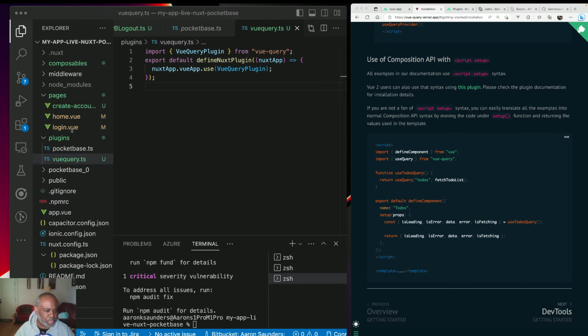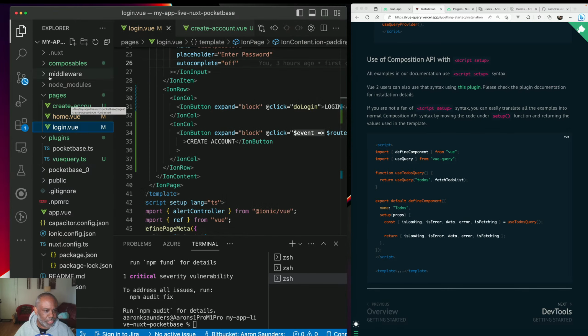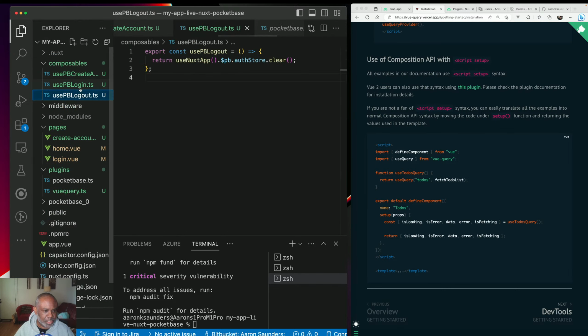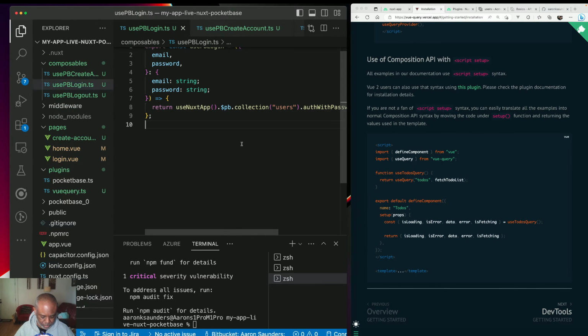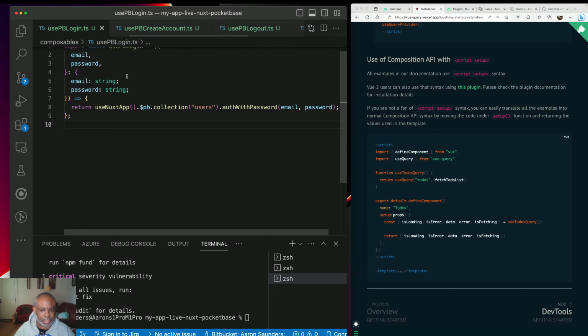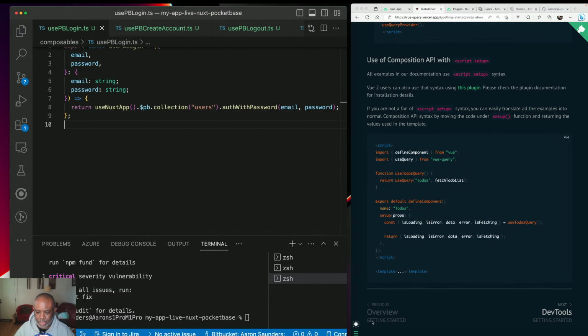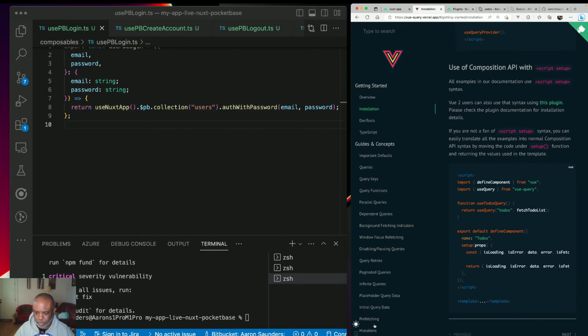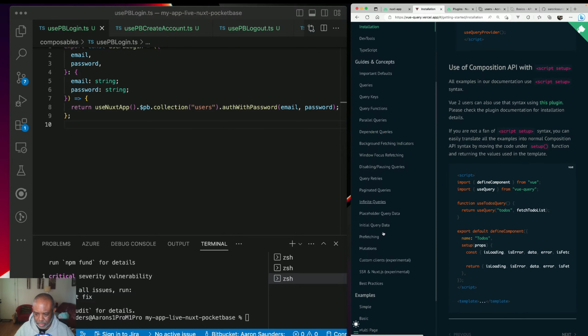So we'll start with the easy one, which would be the login. So if I go to my composables, my login, and I look at what it is doing. If we look at this example, this is basically what I want to do. I want to return. Well, actually, let's not do this. This is a mutation, so let me do a mutation example.